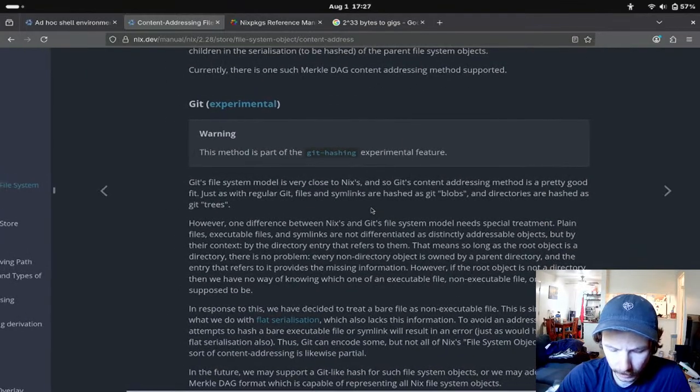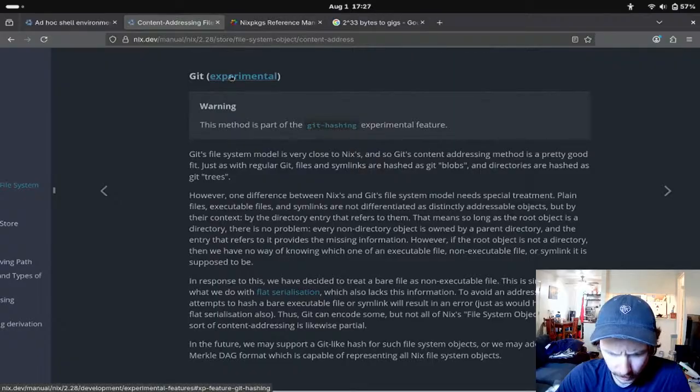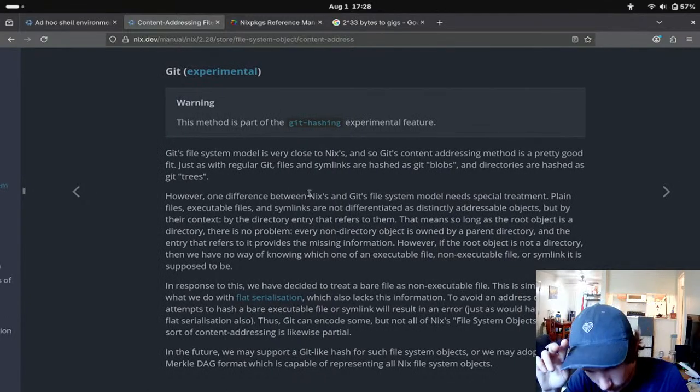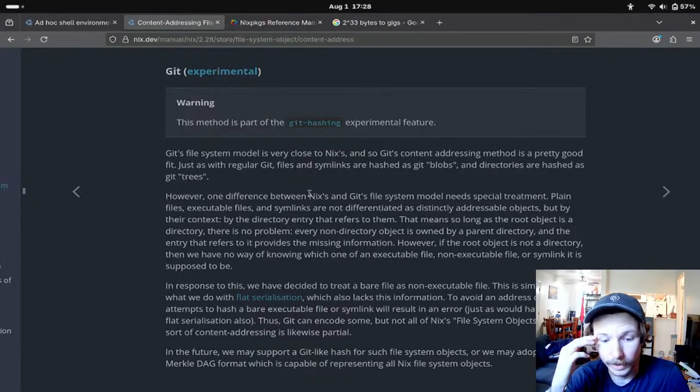Okay. And then there's Git, which is experimental. This method is part of the git-hashing experimental feature. Git's file system model is very close to Nix's, and so Git's content addressing method is a pretty good fit.